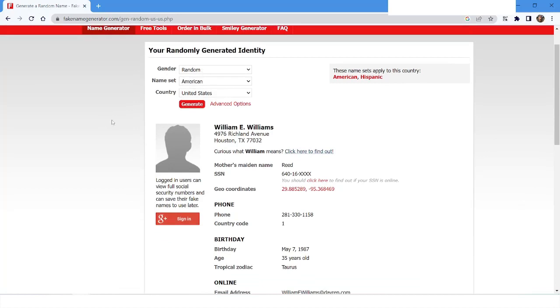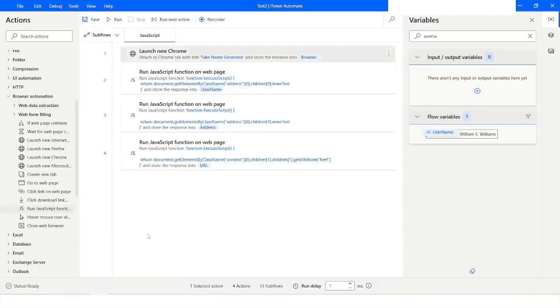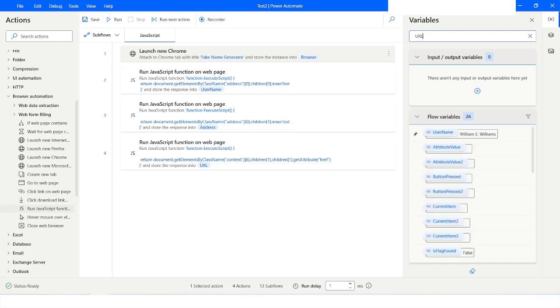Execution is completed, and we have username. I will just pin it so that it is available on top, and I will look for address. So we'll have address. Again, I'll pin it, and then I will look for URL.